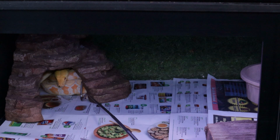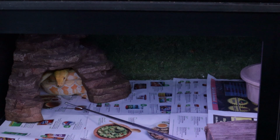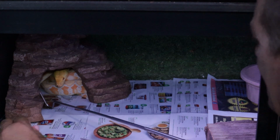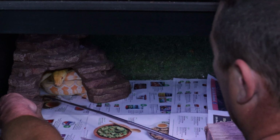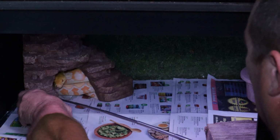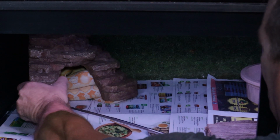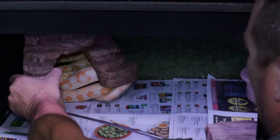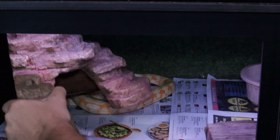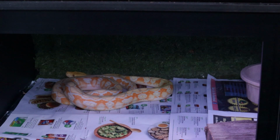And we want to get her past that. And it's always tricky to do. What I like to do, whenever possible, when I've got one that's like this, is I'll get around, and I'll just kind of move her hide, and then slowly take that hide off of her. Because you don't want to sit there and try and just jerk them out of there.